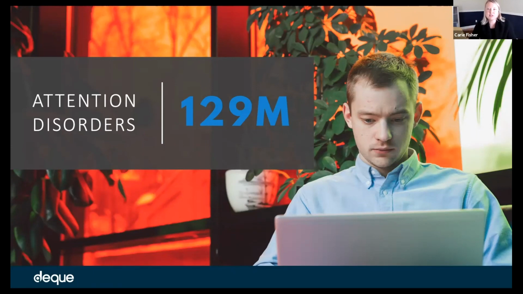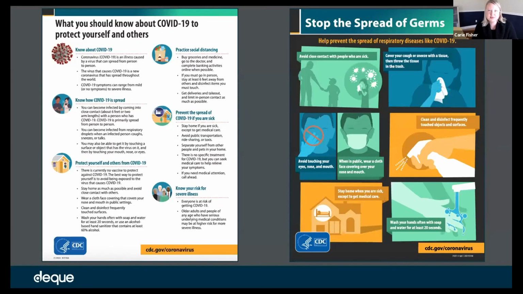They need things to be broken into lists. They need white space. They need a lot more room to breathe. Obviously, it affects more people than just people with attention disorders: people with cognitive issues, language and learning disabilities. They need these additional icons and graphics to help understand the copy. So I'll go through this one a little bit fast.